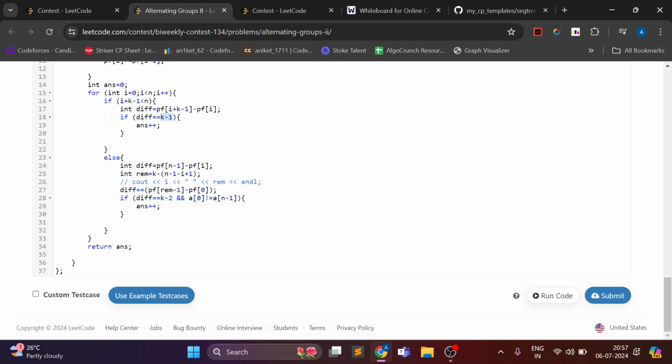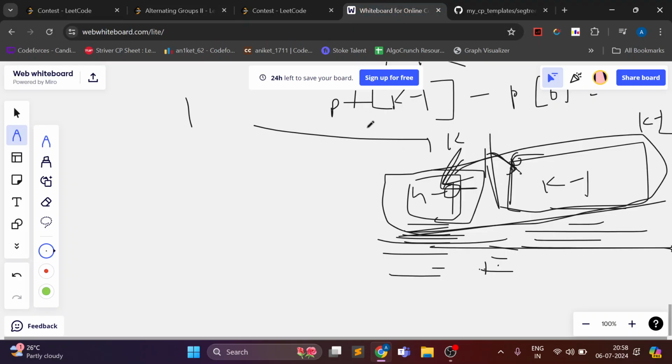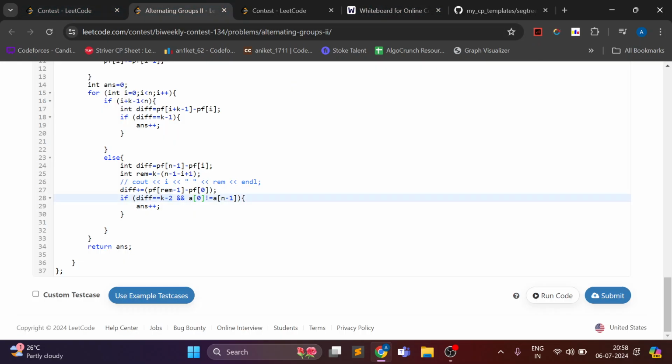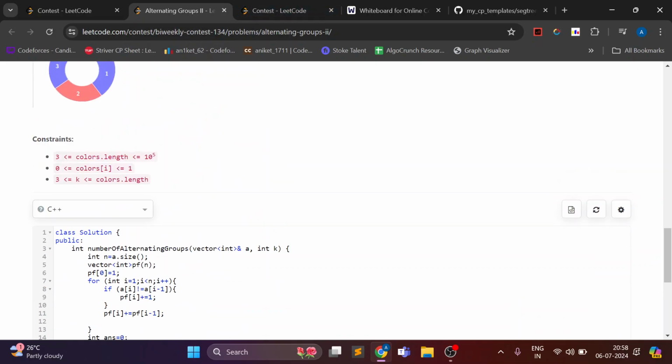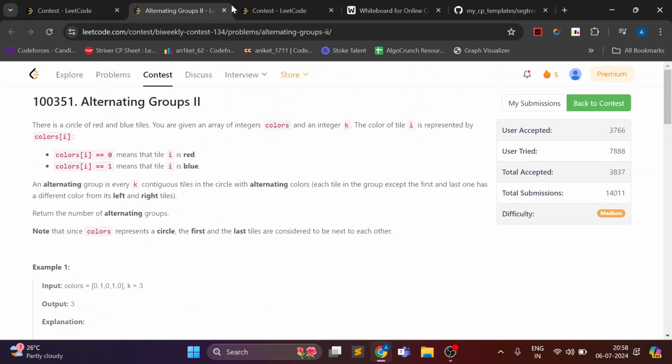So here we are comparing k minus 1. Here it is k minus 2 because there is a break. Now that break I have checked separately, which is a of 0 not equal to a of n minus 1. And if these conditions are met, I am incrementing the answer. So this was the third question.